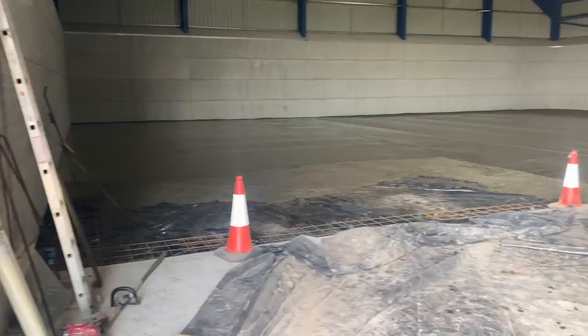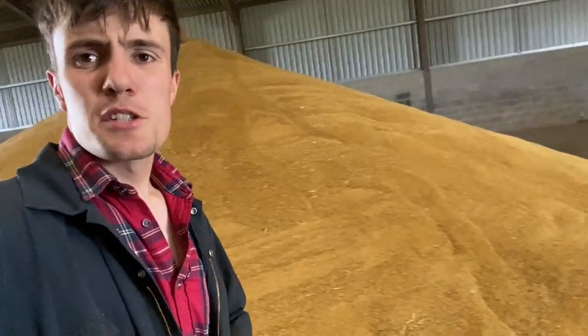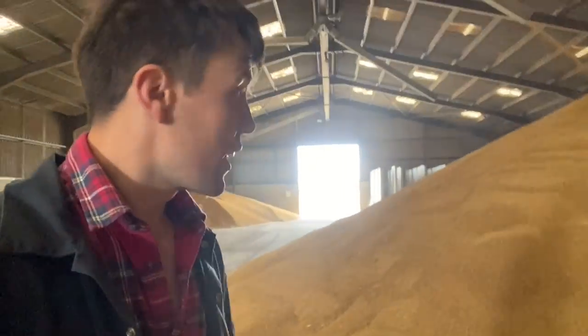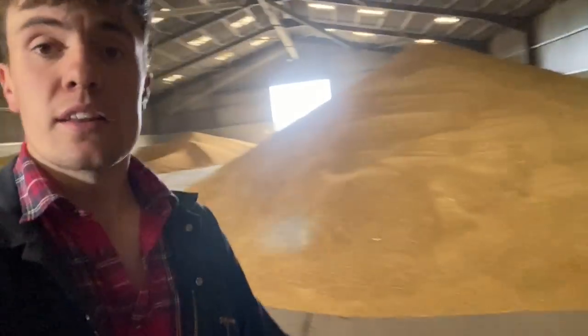Need to go and sort the dryer out - not been at it for a while but I think there was enough to keep it going. There's still some barley to shift down to the other shed as well. Concrete's looking well - they've got one more load to come, starting to get the floats on, start polishing. This pile of dry seed barley - they'll come out on Wednesday, which is tomorrow, and they're going to test it, check the germination levels, check they're all high. We're looking at 95 to 100% - you never get 100% but 97, 98 is good, don't want any lower than that. All going well, starting Thursday they'll start taking that away. There's about 250 tonne, 29 tonne a load, so about 8 loads to go away Thursday, Friday. They might not take them all then but they're going to go fairly quickly and we can get the oilseed rape in in about a week's time.